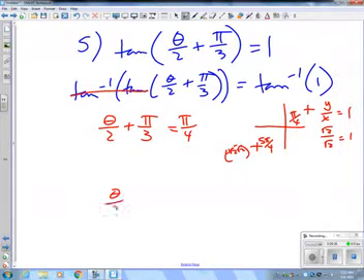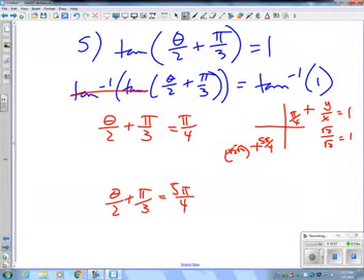I set up actually 2 separate problems because I have 2 different possibilities. And not always is there 2 possibilities. Sometimes there's only one if you're on an axis line and you're looking for something, but most answers have 2 possibilities. Now this one's going to be a little trickier because I don't have a common denominator thing going on. And I have 2 choices. I either get a common denominator or I multiply to get rid of the fractions altogether.